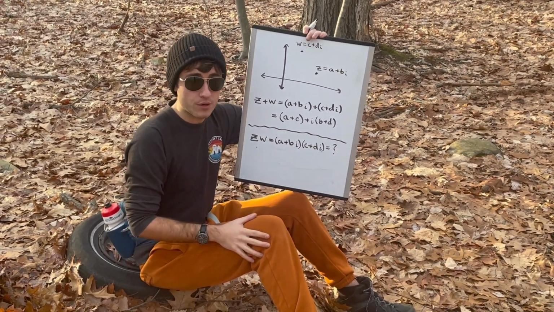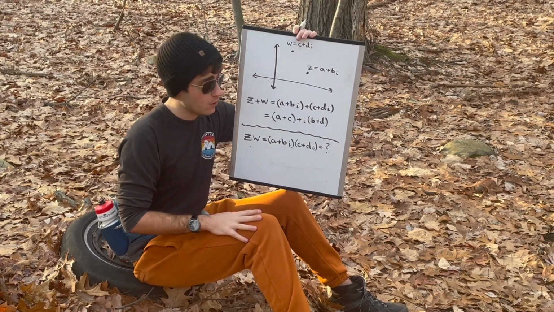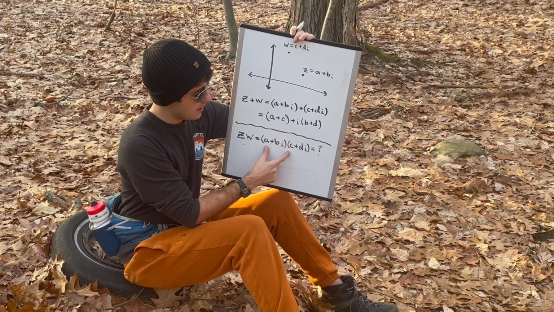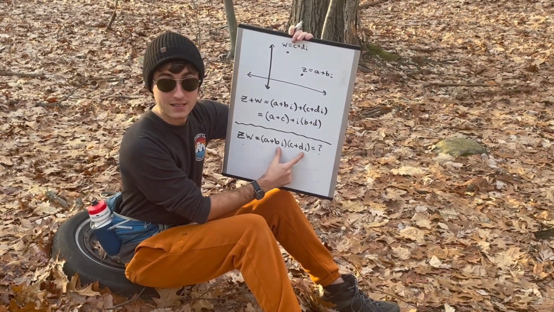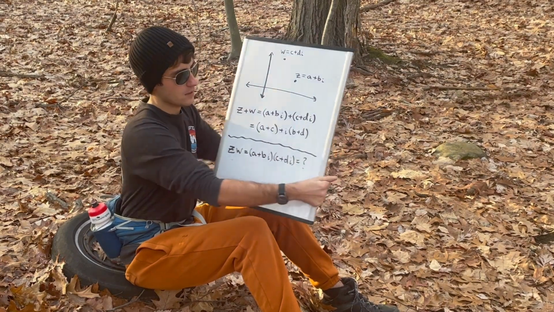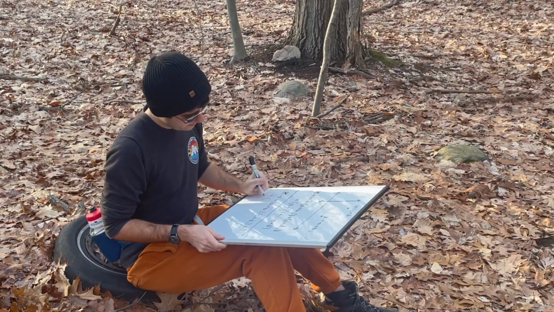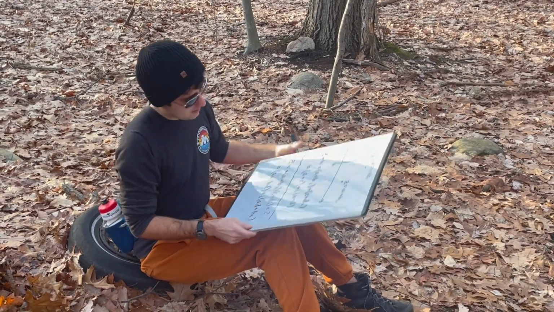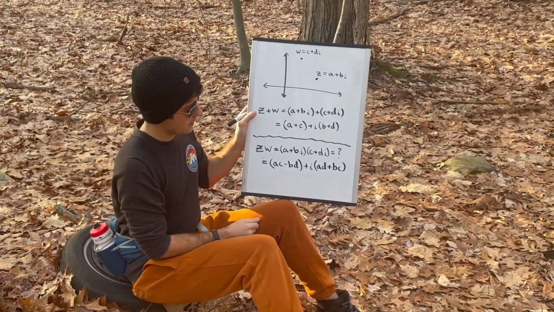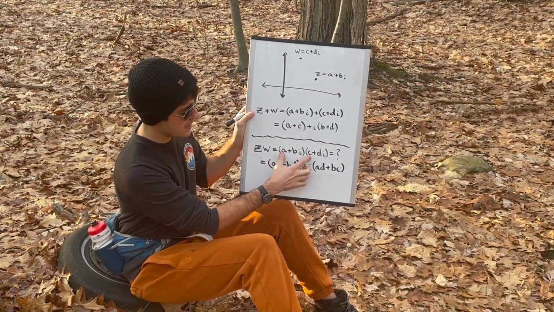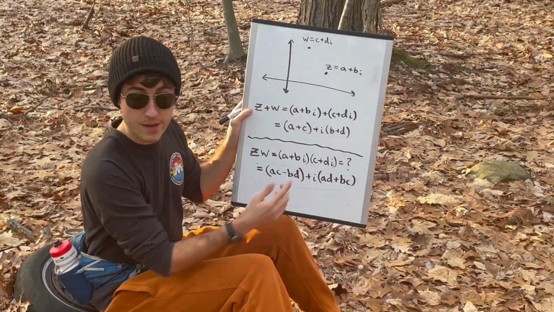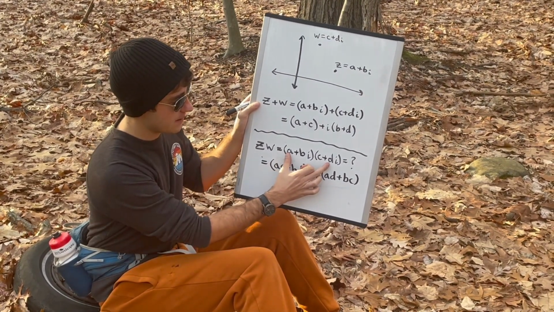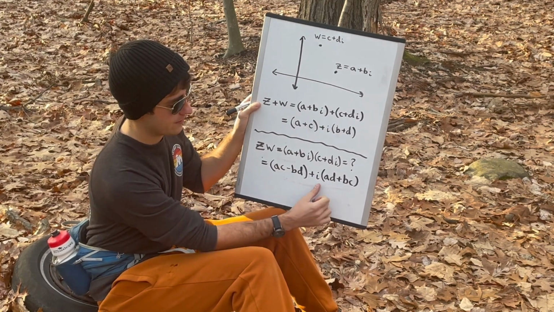Multiplying them is a little bit more difficult, but it's nothing you haven't learned before in algebra. It just involves foiling out the product. So we're going to multiply the first things, the outside things, the inside things, and the last things. Foil, F-O-I-L. I'm going to speed through this part. You end up with an expression that looks like this. The real part becomes A times C minus B times D, because the I times I is I squared. That's -1, so you get a minus sign. And the imaginary part is A times D plus B times C. That's how we got that there, times I.